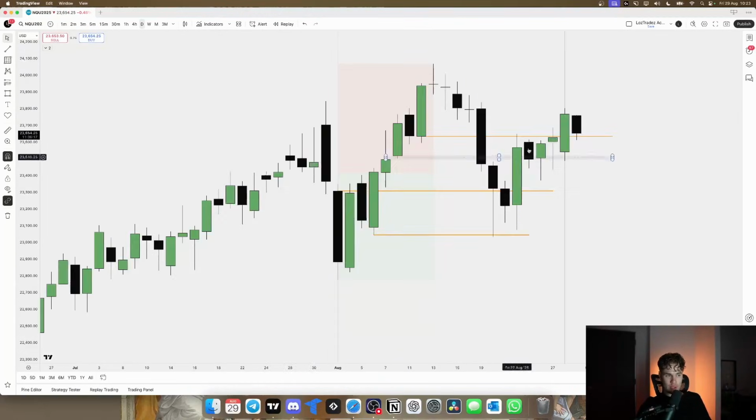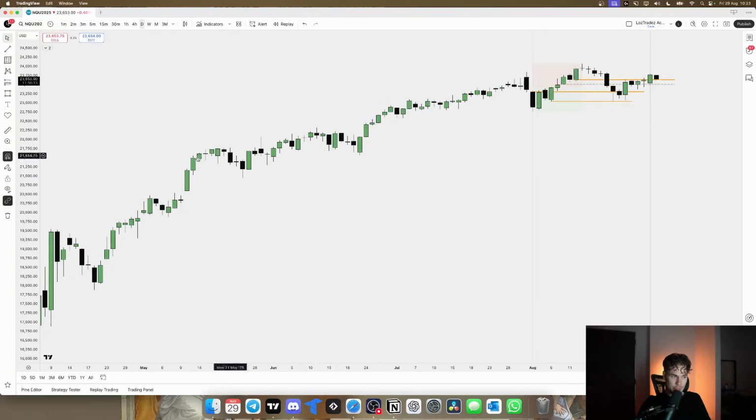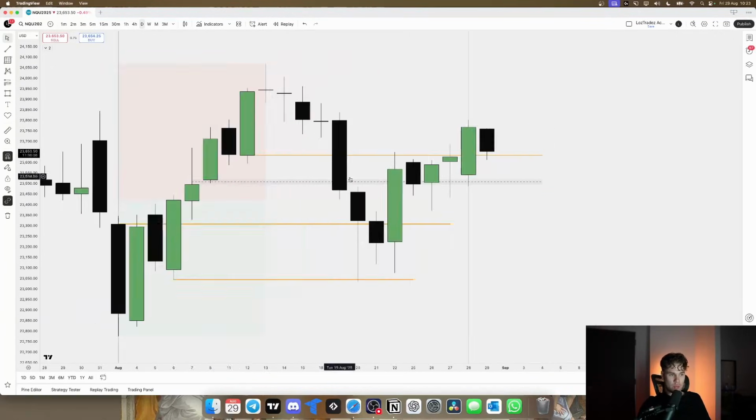The algorithm is only referring to these levels. It is not yet referring to lows down here. If we break out of the range and as we drag the 20 days across, these start to become important, whatever. But right now it's working within this dealing range and it is only focused on this dealing range because it's in the last 20 days.